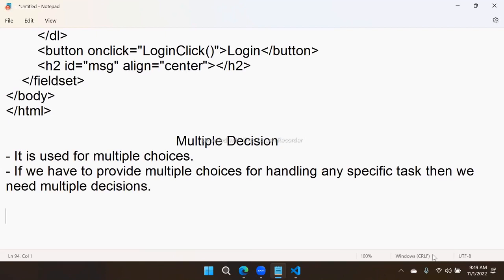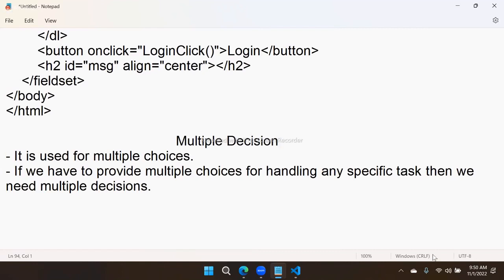Multiple choices means, generally, in some websites they will ask you to log in. For login they will give you two choices, like you can use email or mobile. Or if you are recovering a password or username, they will give you a choice: do you want me to send SMS, or email, or both?